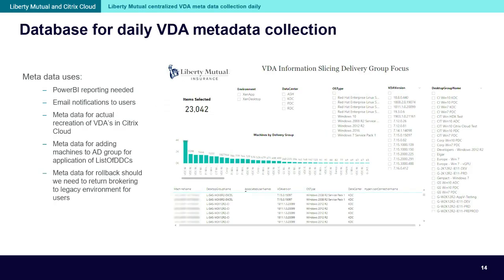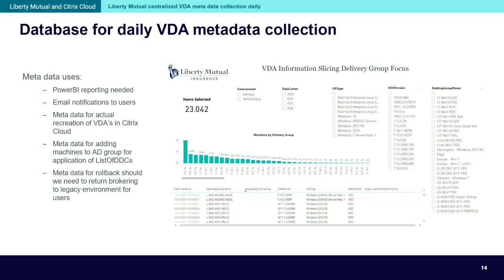Email notifications are also part of your process. You're going to have to notify all of your users that you're going to be migrating them and that you're going to be rebooting their machines as a part of that process. Again, that metadata gives me a place to query in order to find all of the VDI machines that are part of a migration and who they belong to, and then do a lookup in Active Directory to get their email address and send them a custom email.